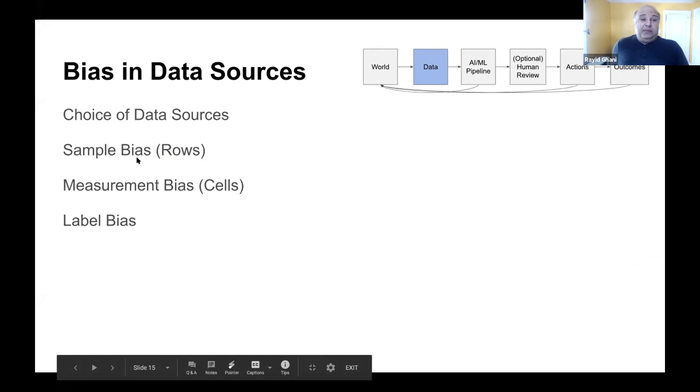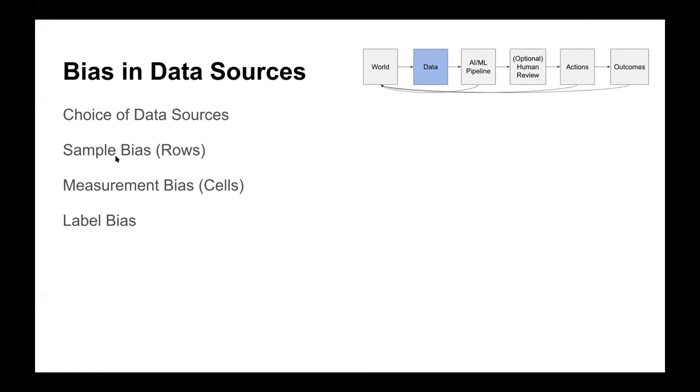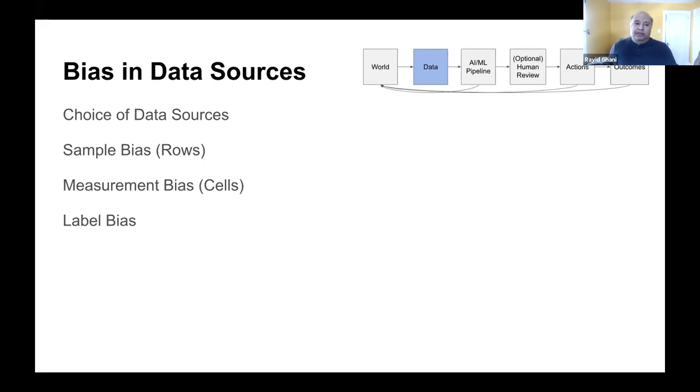The bias also comes from, and this is the most obvious one, sample bias. Pretty much most data has some sort of sample bias. It's not capturing the entire world, and it's not missing things randomly either. So there is some sort of systemic bias. We're going to cover a couple of examples, but that happens a lot anytime we're dealing with, let's say, social media data, where we assume that it's representative of the world, but it's not, because it's only the opinions of the people who are using that platform.